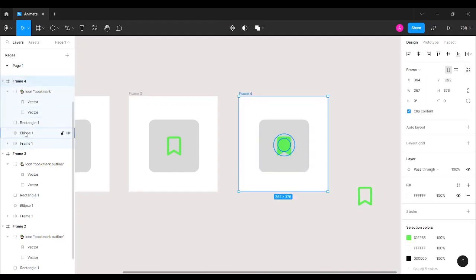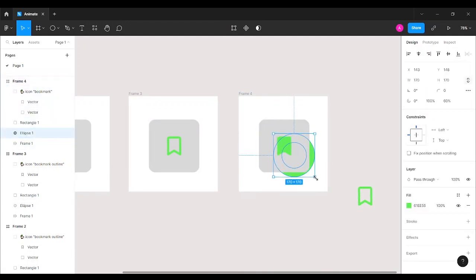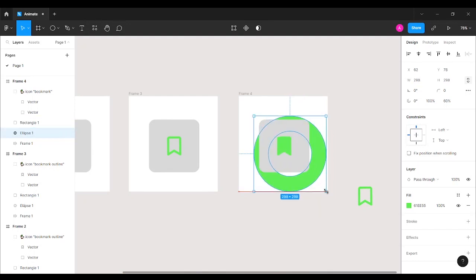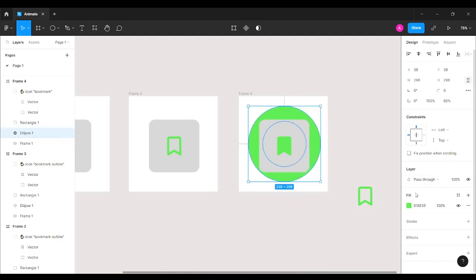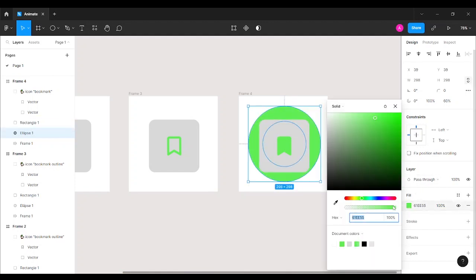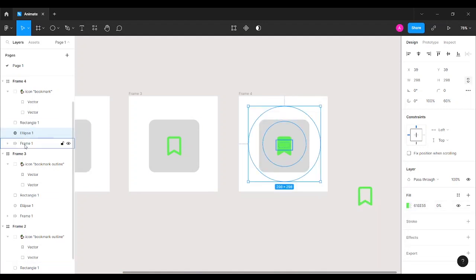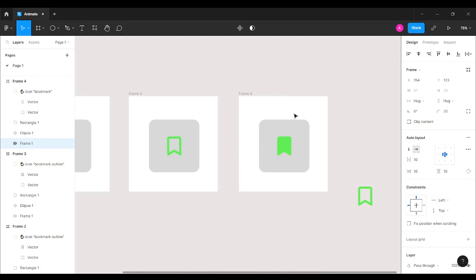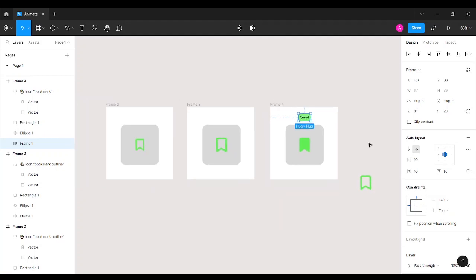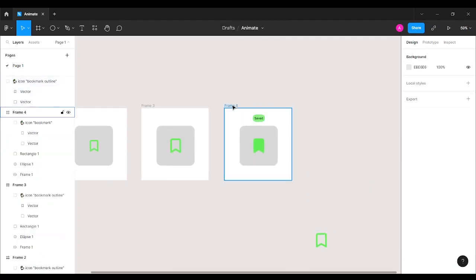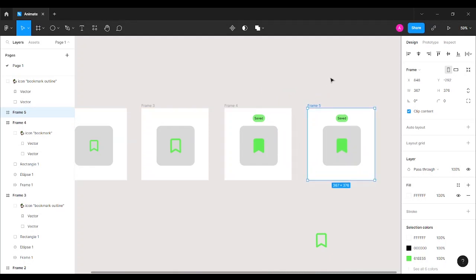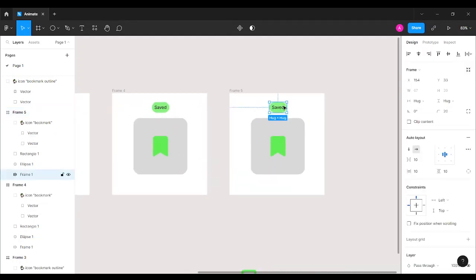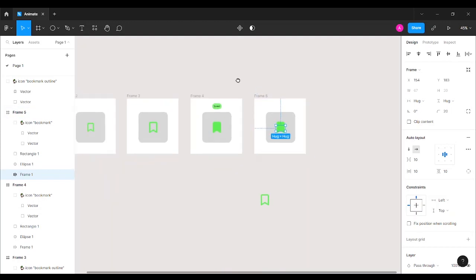This frame I'll select and I'll select the ellipse. I'll enlarge it, right? I'll enlarge this and keep it over here. Try to enlarge it as much as possible. Okay, and I'll decrease its opacity to 0 and I'll bring this frame over the top. You can see it is coming over the top, right? Here it shows as saved. After this one, I'll copy this complete frame and paste it over here. Here what I'm going to do is I'm going to bring this again back and keep it behind this one. Yeah, so this is done.